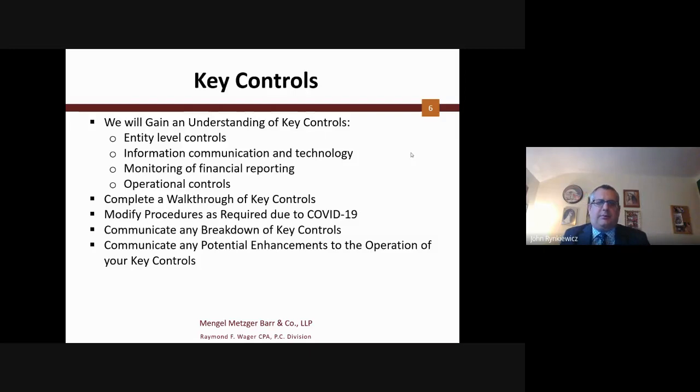Based on the results of those tests, we'll communicate any findings that we have, or where we note that maybe a control didn't occur when it should have. And we'll work with Joe and his staff. We've always done a good job of responding to the items that we've noted and clarifying or making sure that what we see is correct, if it's a finding or it's not. And then we'll communicate items to the board.